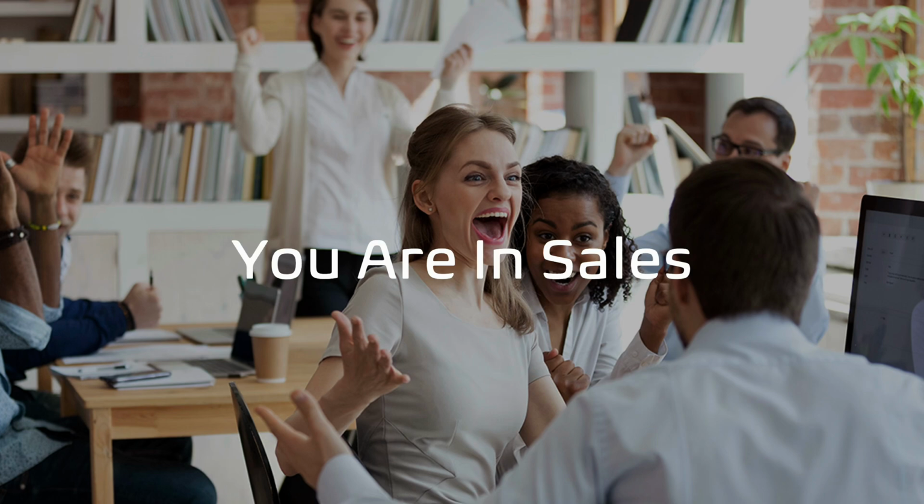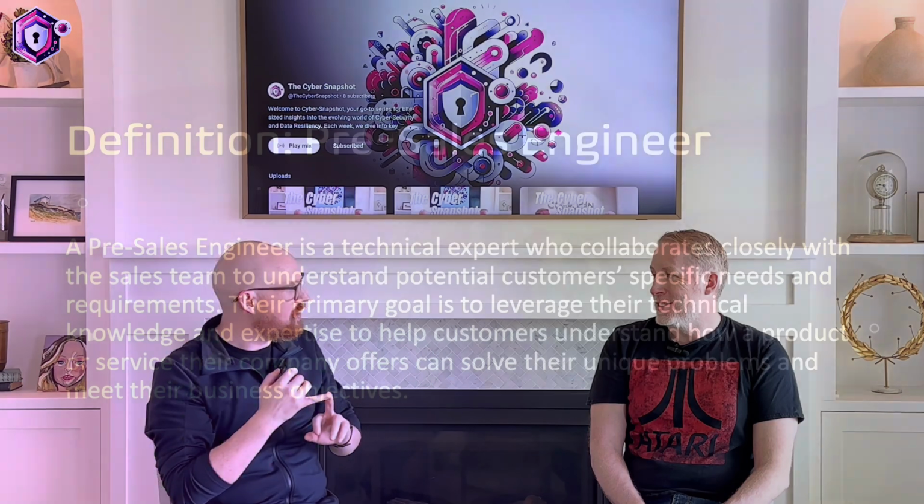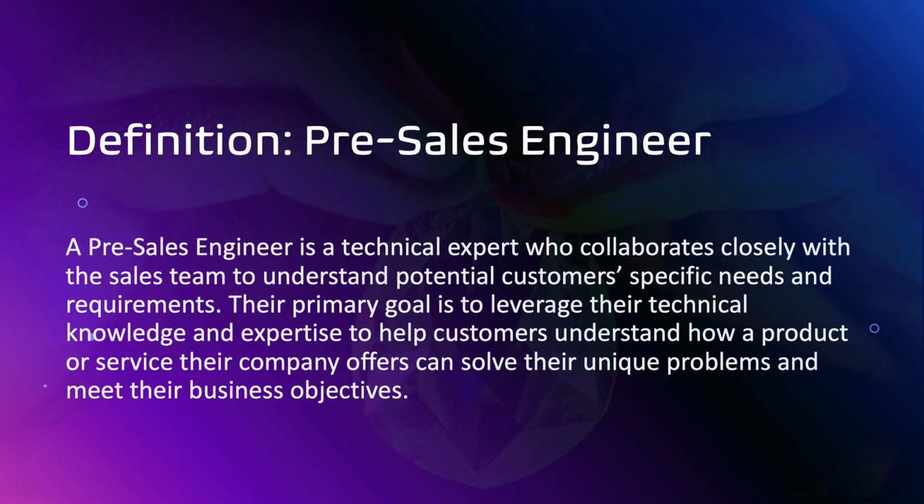Right. Now it is, as the name says, sales involved. Correct. Because you're working with clients, prospects, individuals to help solve their challenge with the said solution you work with. 100%. That said, it took me a very long time to realize I was in sales, and that was half the challenge. But I've always been in sales, even when I was in IT operations. But to unpack that, again, what is the definition of a pre-sales engineer? It's working with people to solve challenges, typically in what we do, with a technical solution.